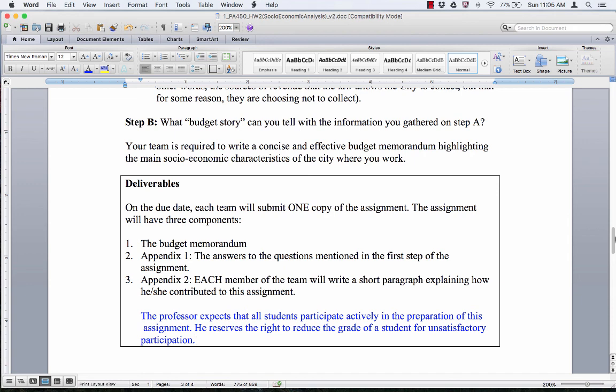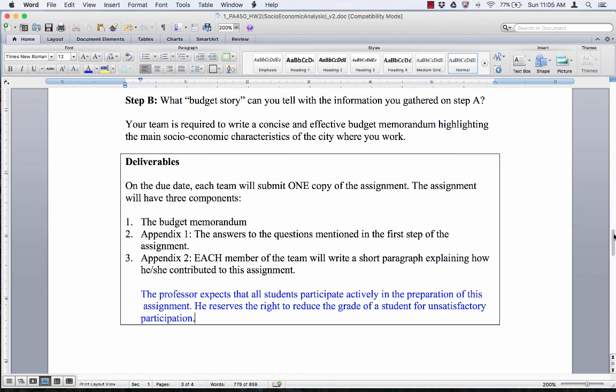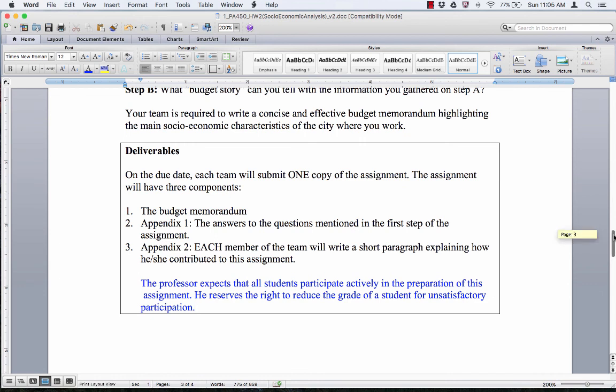What you will be asked to do will be to write a budget memorandum that describes or gives an explanation of the city's tax base, revenue sources, population, etc. You are going to write the memo by highlighting the information that your team thinks is relevant. Because if you try to explain everything in 3 pages, you might find that there's not enough space to do it. So you need to set some priorities.